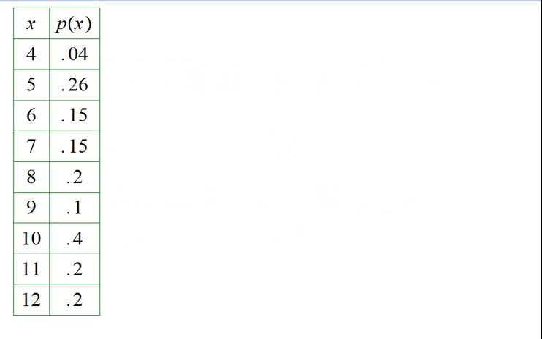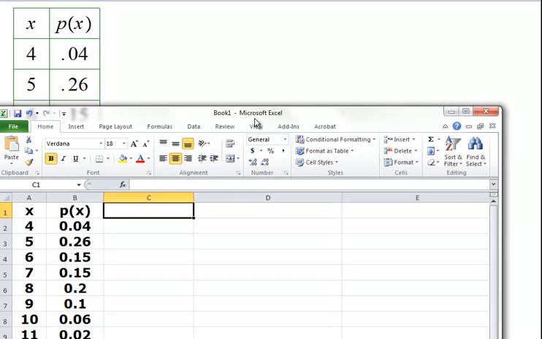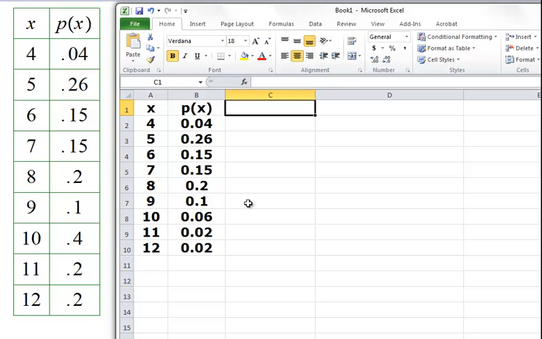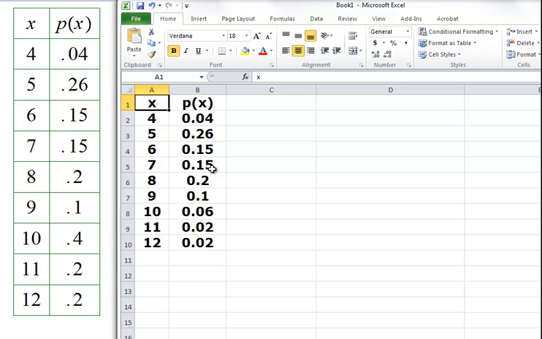Okay, so now we are going to use Excel to obtain the mean and the standard deviation of the random variable, which takes on these values with these probabilities. The first thing that I have done is type in all the values here.